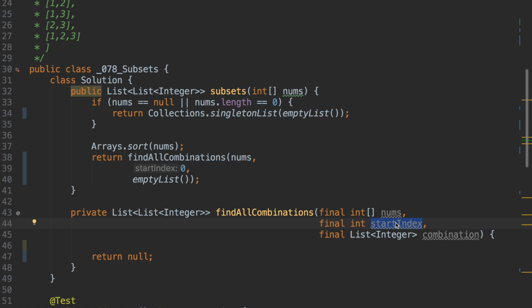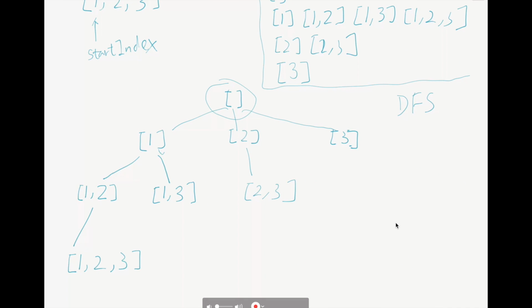Say we start from the number 1. The combination we're passing in is the subset with 1. We want to add more elements to that combination. Now 1 becomes 1, 2, like 1, 3, and 1, 2, 3 on top of 1, 2. So that's what we are doing.